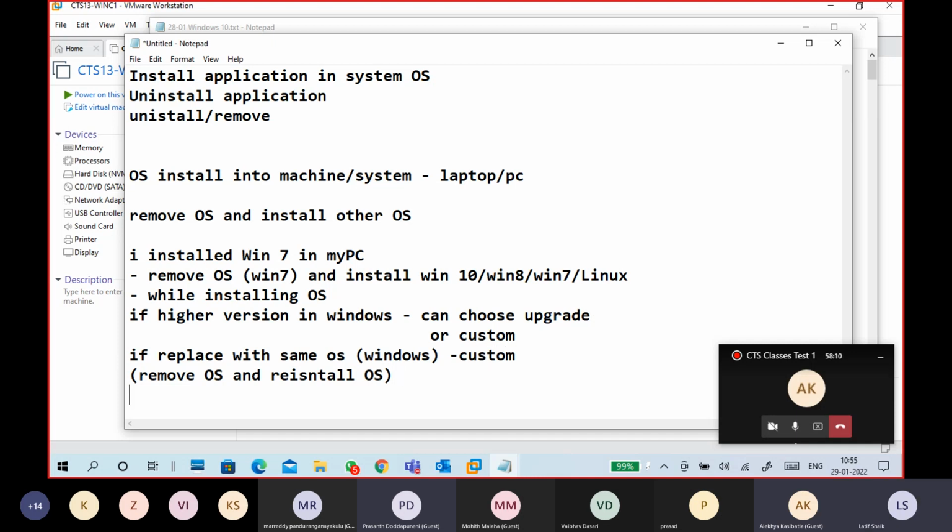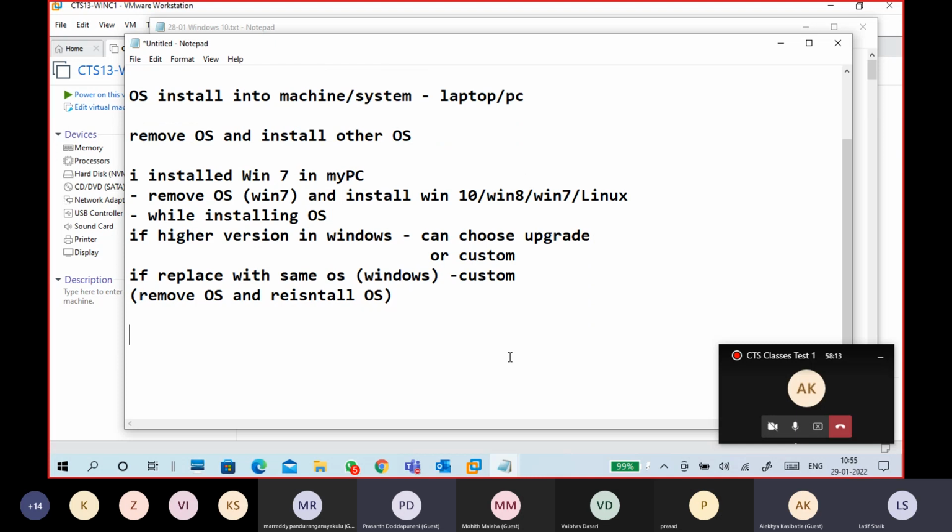But the last one, if you want to remove the OS and install a different type of OS, like I already told.